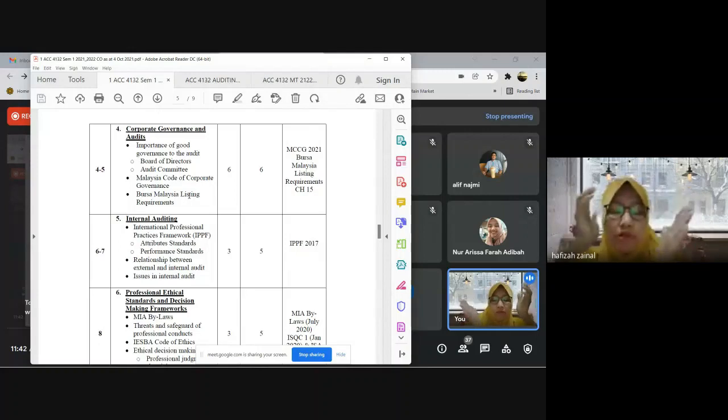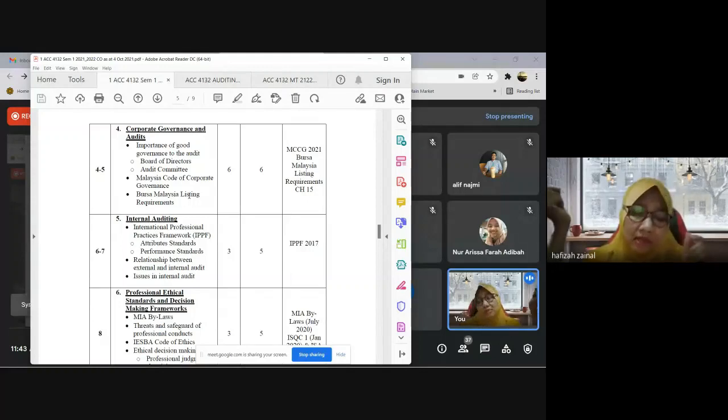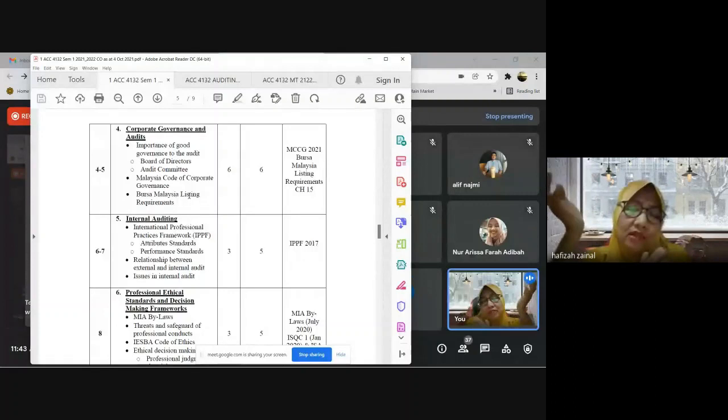When talking about internal audit and external audit, you must also know that as an external auditor, we can rely on the work of the internal auditor. On what basis, and to what extent, can we rely on the work of internal auditors? Of course there are criteria that we must look at, because in the auditing standards there is a specific standard that mentions the use of others' work in the conduct of the external audit. They might rely on internal auditors, other experts, or other parties, but they must assess the independence, objectivity and competency of that particular party before relying on it.